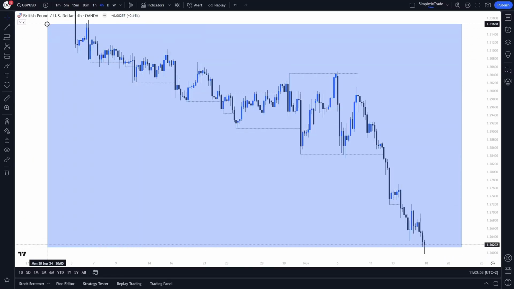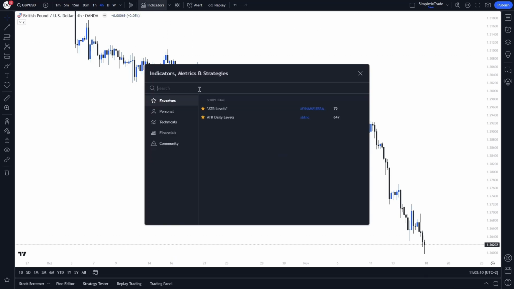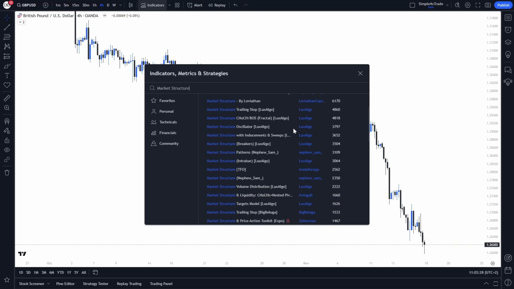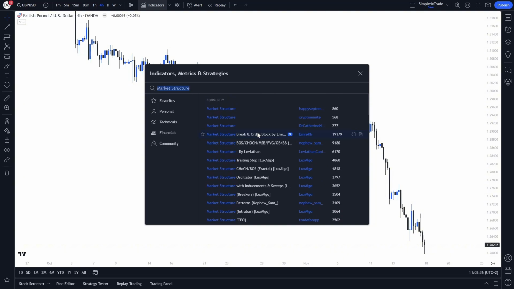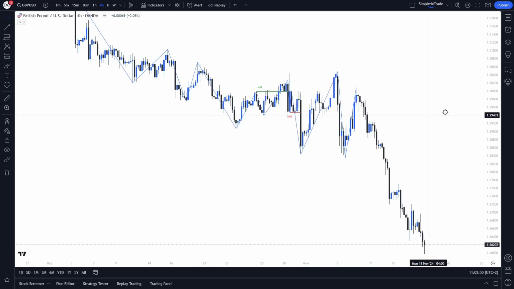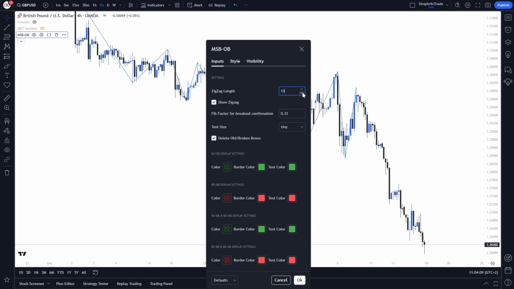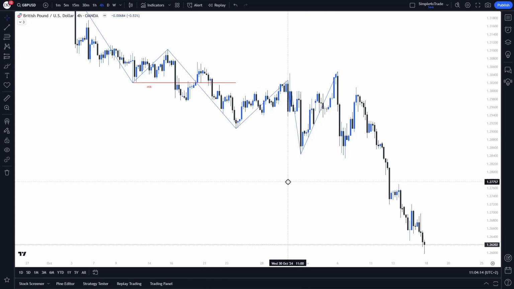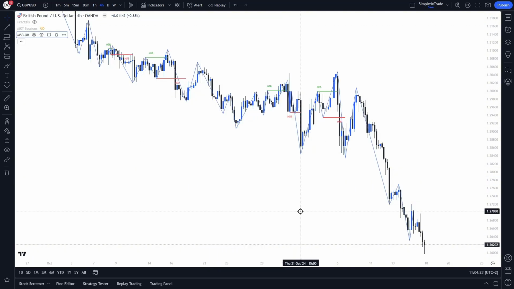And the third way to determine the market structure is to use indicators. Go to the indicator section on TradingView, write market structure, and here we will see a large list of indicators that determine the market structure. Let's try the most popular one, launch it, and see how it works. So let's remove this and we see how it determines the market structure. It has some parameters and it can be customized. For example, if we put 15 here, we will see a more global market structure, and in principle, it's very difficult to understand which of those settings is correct. First, you need to test any indicator and understand if it's suitable for your strategy.